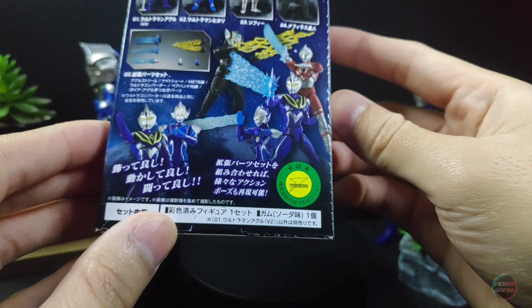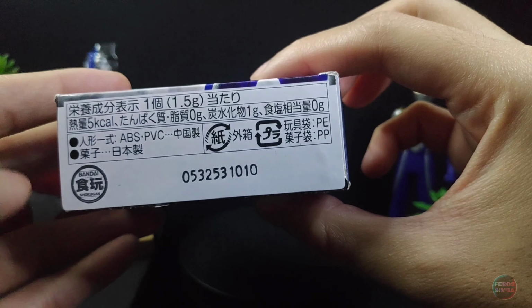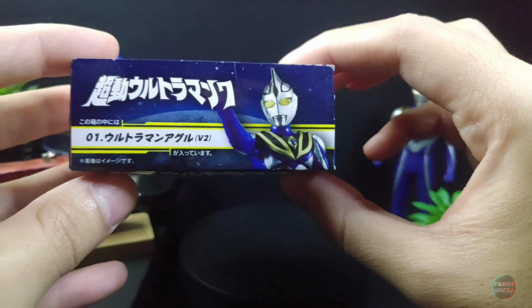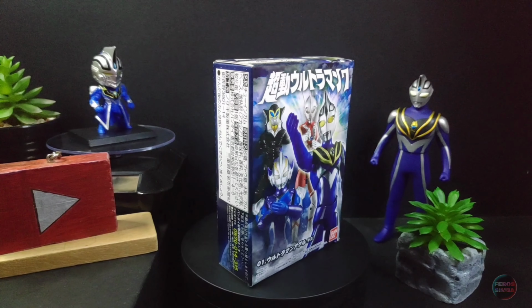Here's more illustration. At the other side, we have more Japanese description. At the bottom, more Japanese description. And finally, at the top, we have the illustration of the figure right here. So yeah, that's pretty much it for the box art. Let's move on to the unboxing and figure.